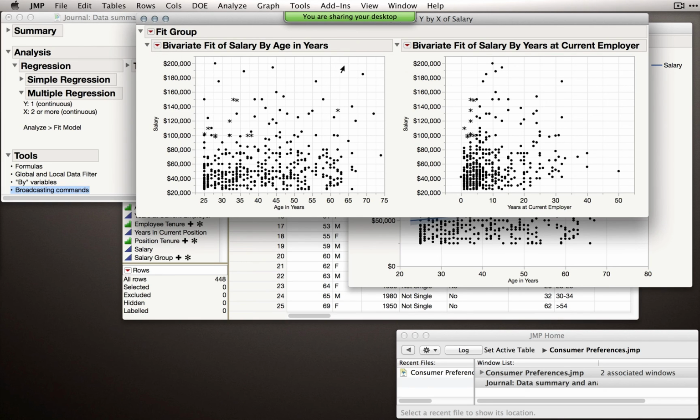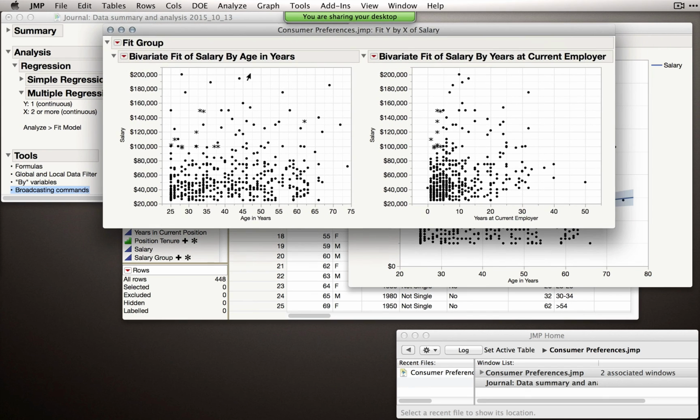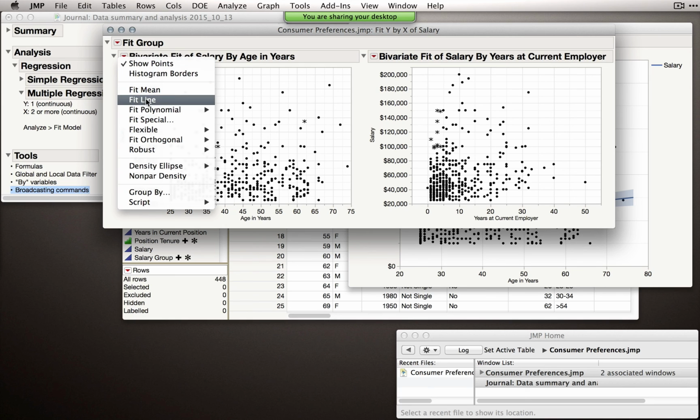What if we had, let's not say 2, what if we had 1,000 different analyses in this one window? So not just age and years and current employer, but 998 different variables. If I wanted to fit a line for each of them, I don't want to have to click each red triangle.